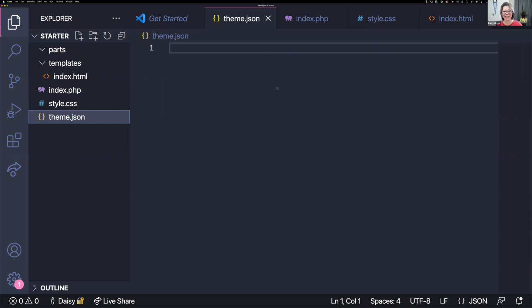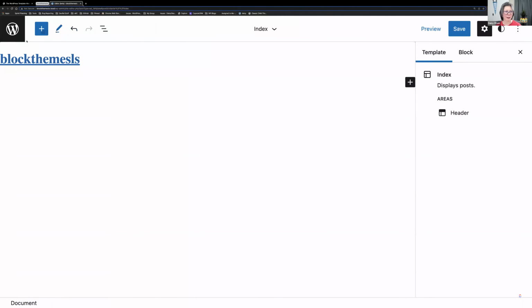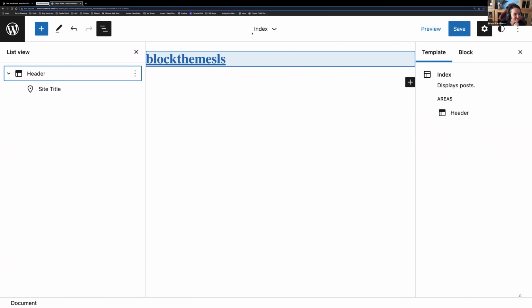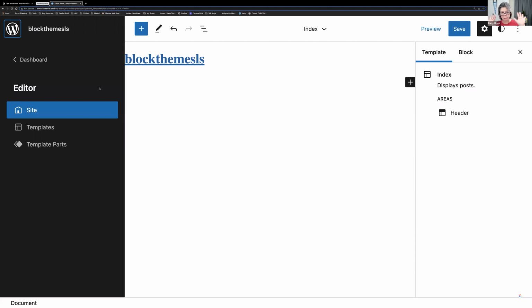There's no actual content. In fact, if I go to this front page right now, the only thing that's going to show up is this, the Block Themes SLS. It won't have any content at all, even though there actually is content available to display on the site. I apologize if this all feels a little bit random. So I might end up jumping around just a little bit when I think I've skipped something that is important.